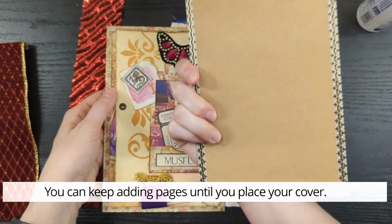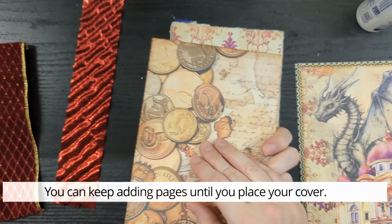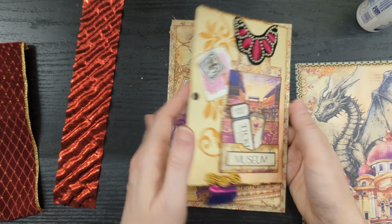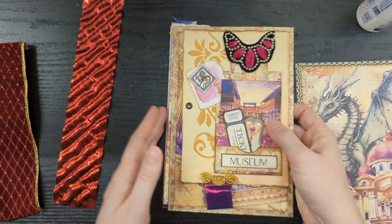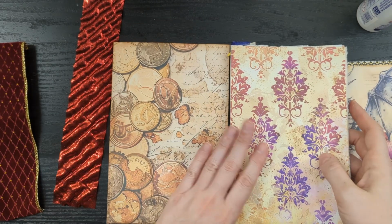I have one panel for the back and then a flip panel for the front, which I've already designed. And it was easier to make these independent of the journal for me. You can kind of make a basic cover and then add onto it later on, just like you were making a regular junk journal. So I'm going to attach these panels on the same way I attached the pages.